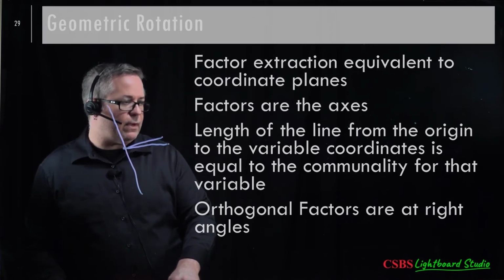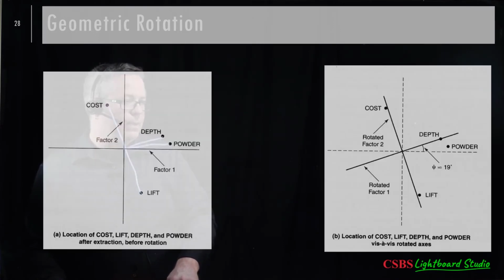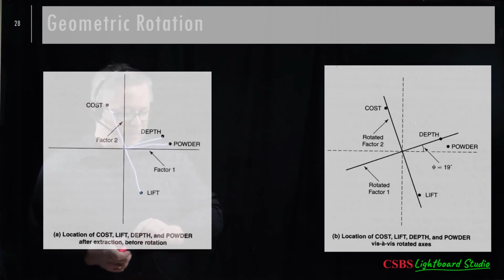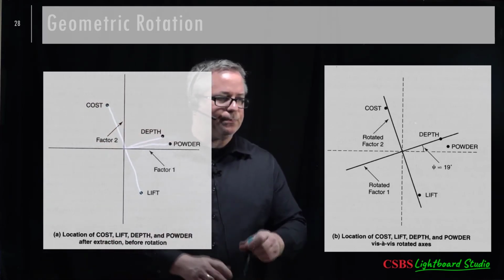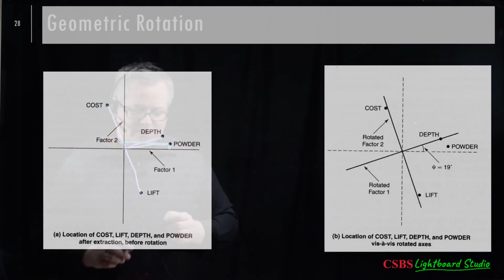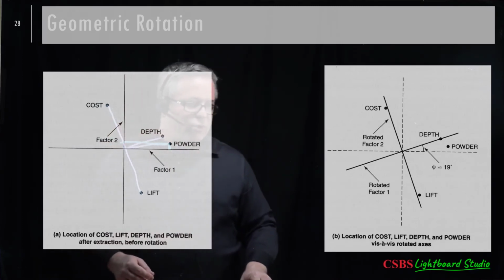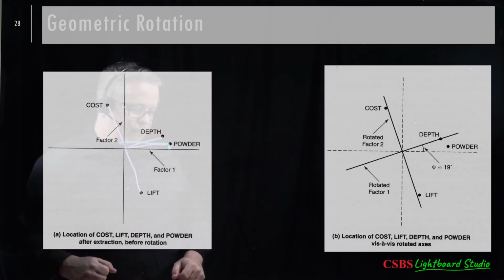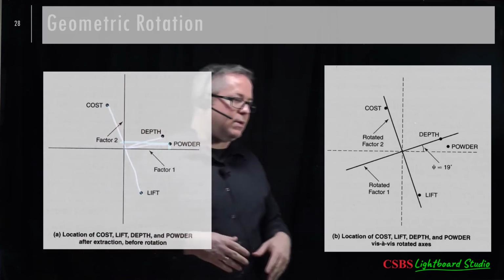Orthogonal factors are at right angles, which is what we have here. And I don't think I even mentioned it here, but if you wanted to look at the loadings, you could drop a line orthogonal from the point to the factor, like this, and the same thing from here to this factor, like that, and I think that gives you the loading. You can then compute the loading from that as well. There are all kinds of geometric terms that are ways of looking at this that actually correspond to a lot of what we do.